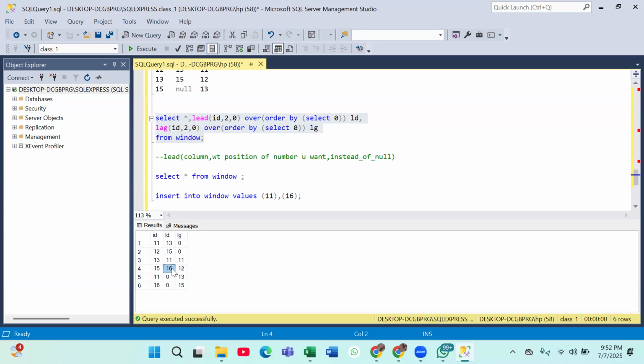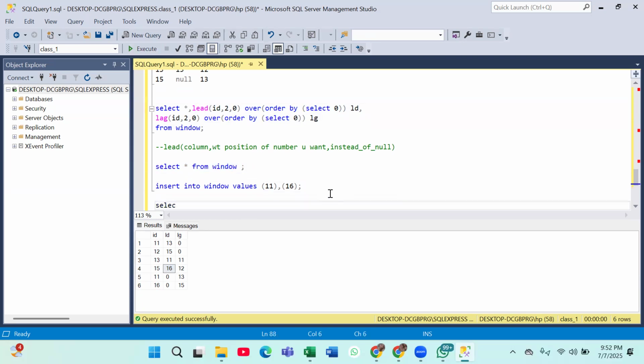Now your position has not been changed according to your order. Order by is compulsory, so it is necessary for us to write it down. But if we don't want to change our position, then we can write select 0 also. Is this clear with everyone now? Yes, Pratik. Did you get that?